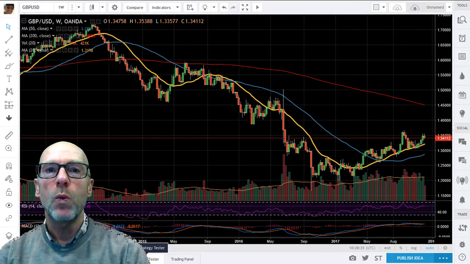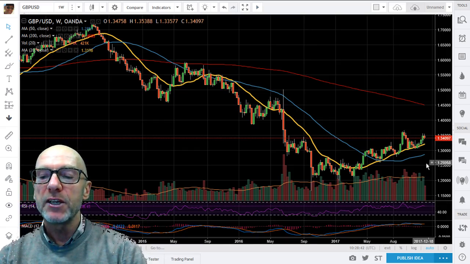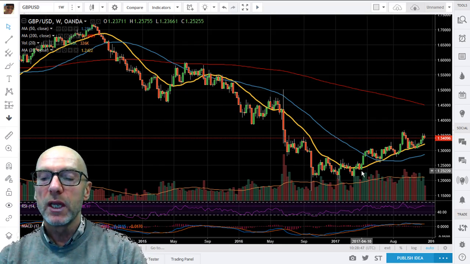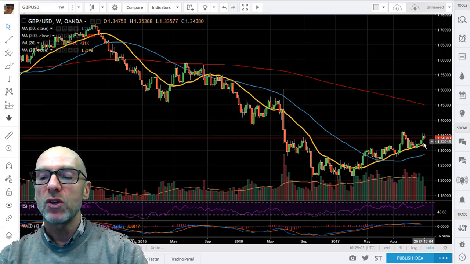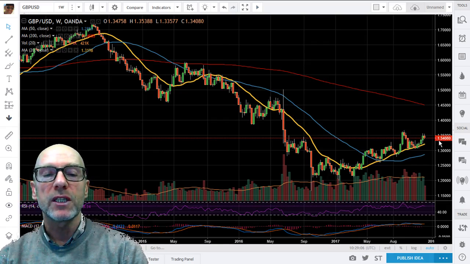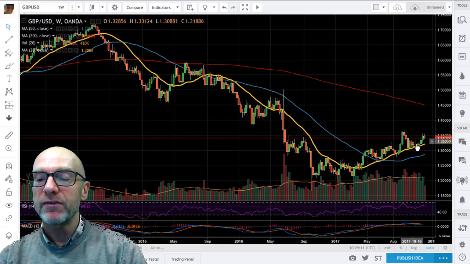So starting here with the weekly, each candle represents 1 week's trade, and you can see that the 20-week moving average has been a solid support right from April this year. It gave support there, and then it gave support back in June, August, and through October, and in the start of November. And that is a solid support line, presently at 131.98.